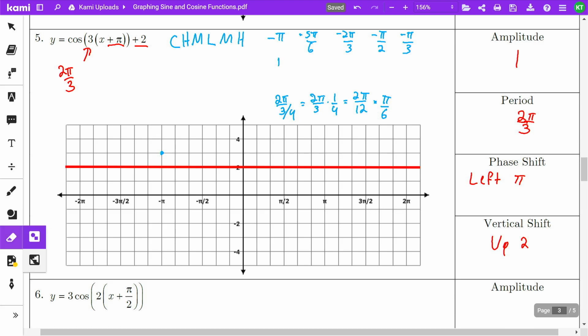I also made a mistake here. It's graphed correctly at the point 3 because I went up 1, but at negative pi, it's going to be at 3 because that's 1 plus my midline, which is 2. Then after that, I'm going to go to my midline, so it's going to go to 2. Then it's going to go to my lowest point, so 2 minus 1 is 1. Back up to my midline, which is 2. And then back up to my high point, which is 3. So I'll go from 3 to 2 to 1 to 2 to 3.